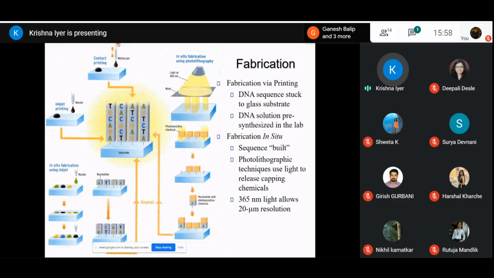So you make your DNA and then you load it, and you do what is called contact printing, like inkjet printing as it is called, or you take a little needle and you put a drop wherever you wish. And if you do this printing or dropping systematically, you know at all the different locations of your glass slide which sequence samples are present. So that is one approach, that is, make DNA separately and then take this prepared DNA and spot it on the glass slide or glass plate.